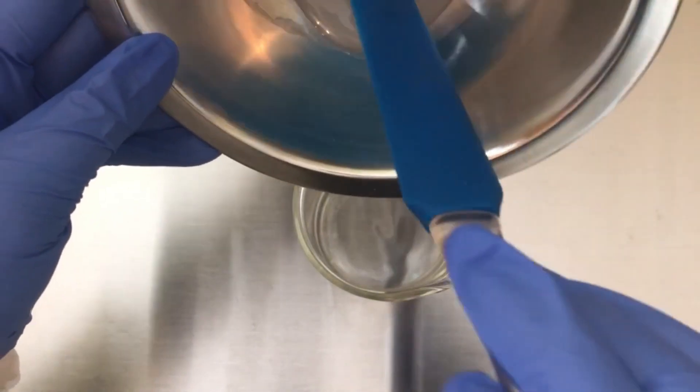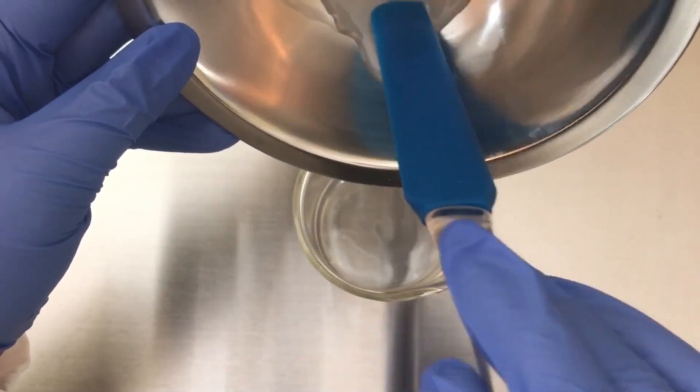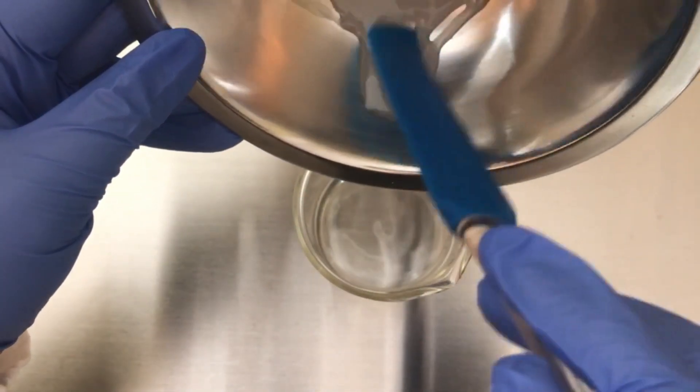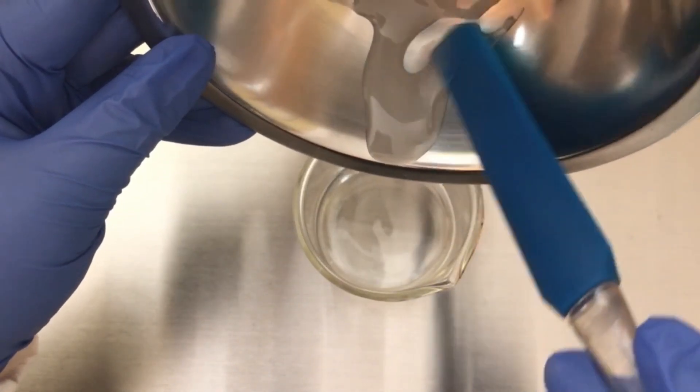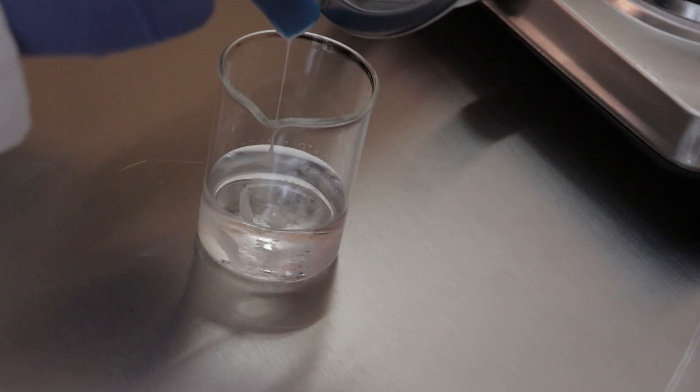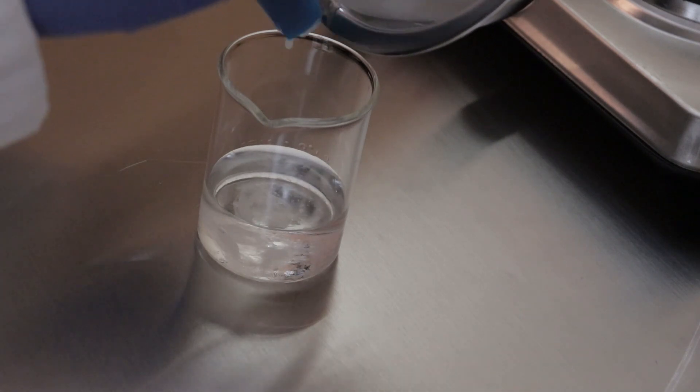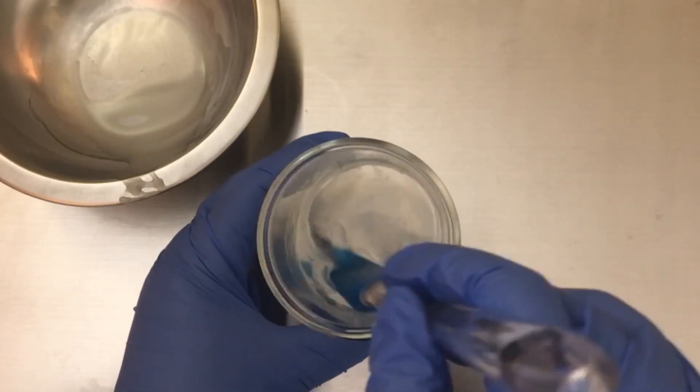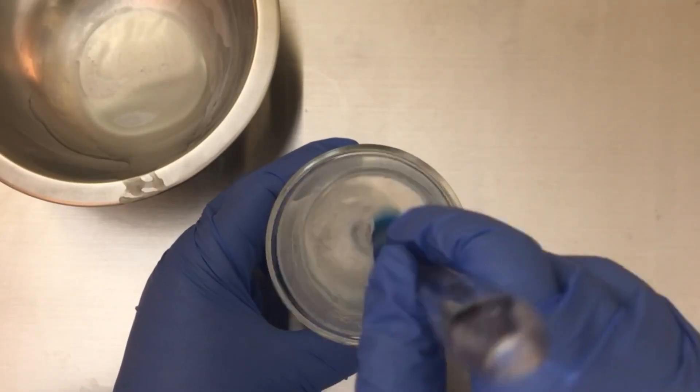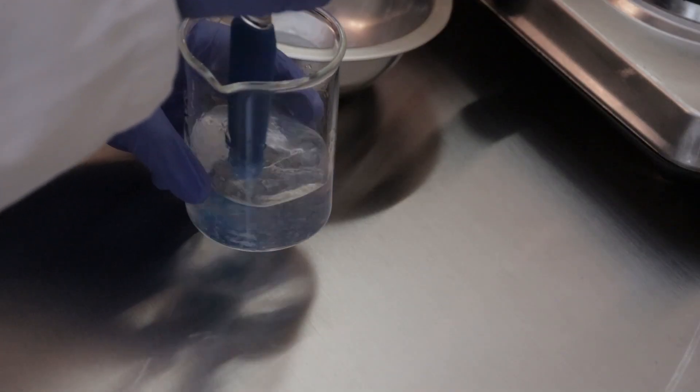Okay so this is where you want to take a bit of the slurry and slowly add it in a bit at a time. If you have an overhead mixer you'll allow the mixer to mix and just slowly add it in. However, an overhead mixer will tend to mix a lot faster. Also I'm going to speed through this just to show how I was doing it a couple of times so you don't have to sit here the whole time, but this is just so you can get the gist of what I'm doing.